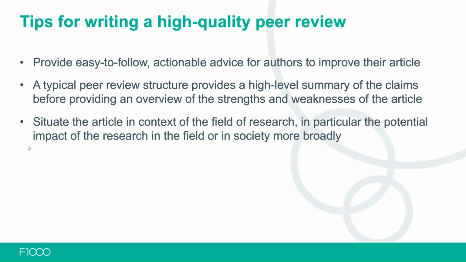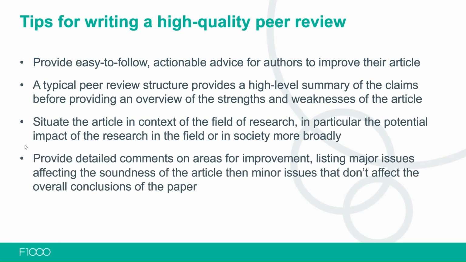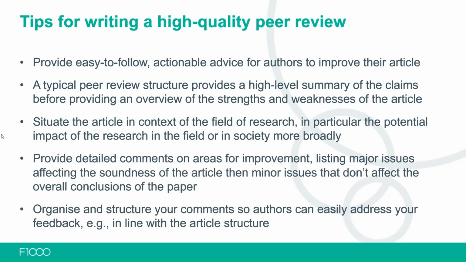When providing your detailed comments about the article, reviews typically list the major issues first, issues that affect robustness or validity of the conclusions, before going into some of the more minor issues. For example, a suggestion on how to rearrange figure panels to make the data easier to understand. The review should also be structured and organised in a way that is easy for the authors to understand. For example, if you mention that key information about equipment is missing, you might want to refer to the specific paragraph number within the methods where you are expecting to find this information.